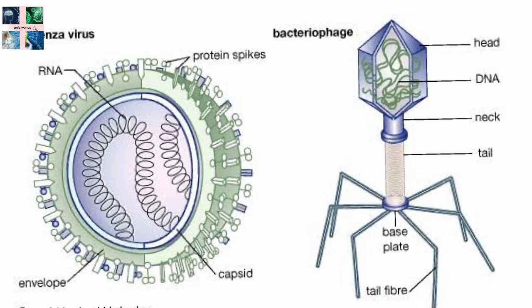Next is about the viral genome. Viral genomes are smaller in size. The largest known viral genome is that of Bacteriophage G, at 670 kilobase pairs. The genome of a virus may consist of DNA or RNA, which may be single-stranded or double-stranded, linear or circular. Single-stranded RNA genomes can be either plus-stranded or minus-stranded. Plus-stranded RNA serves as mRNA and is translated by the host cell, whereas minus-stranded RNA acts as a template for the synthesis of mRNA. An RNA molecule that is plus-stranded in some regions and minus-stranded in others is referred to as ambisense.